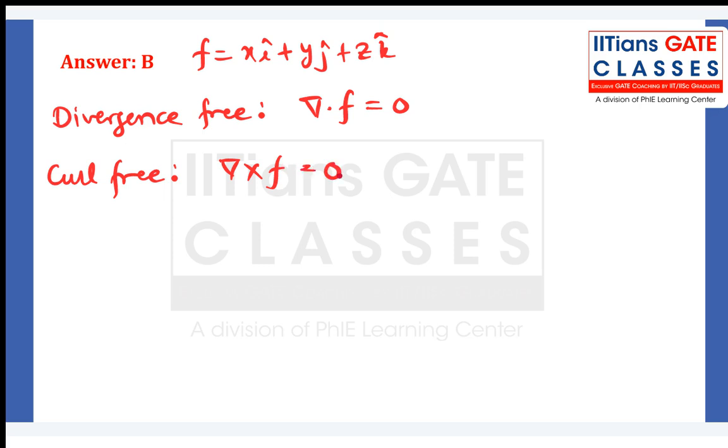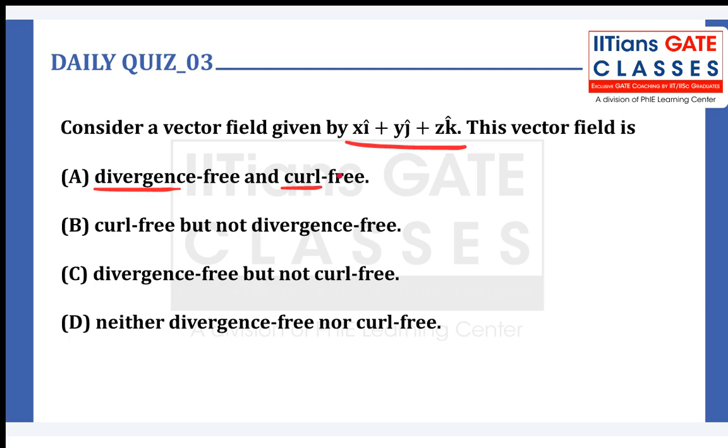Sometimes students get confused in these terminologies. What is divergence free, what is curl free, and all these things. And that is deliberately done also to confuse students. But if you know these terms and if you understand the basics of that concept, you should be able to answer this question with ease. Okay, we have discussed this many times in our regular classes.